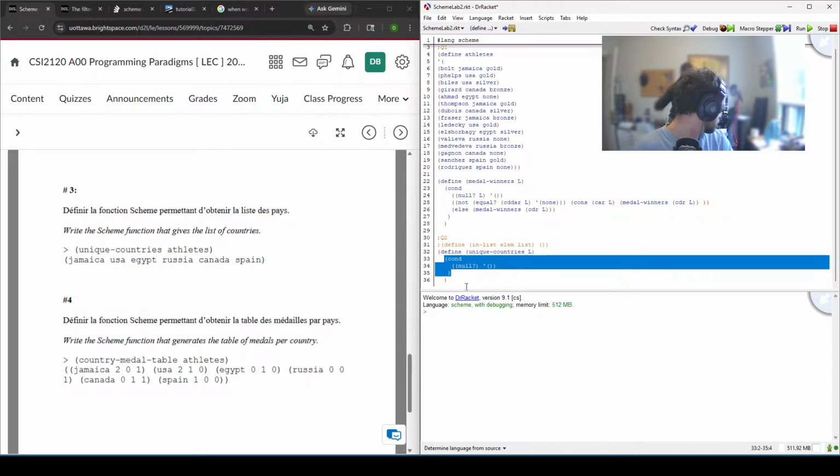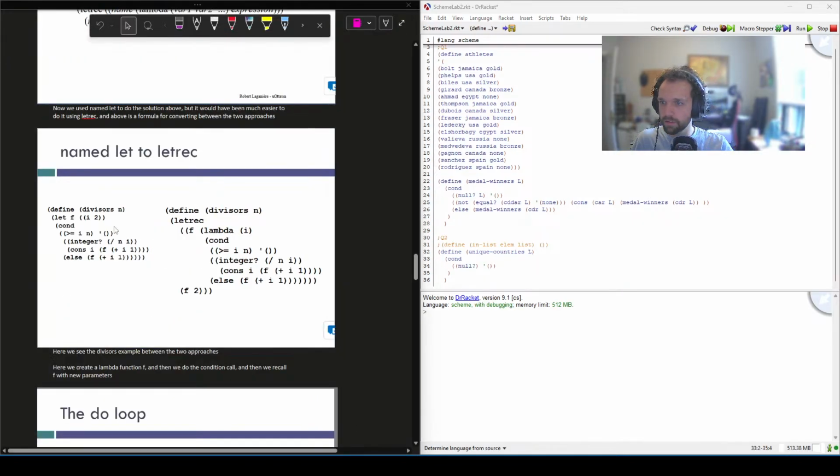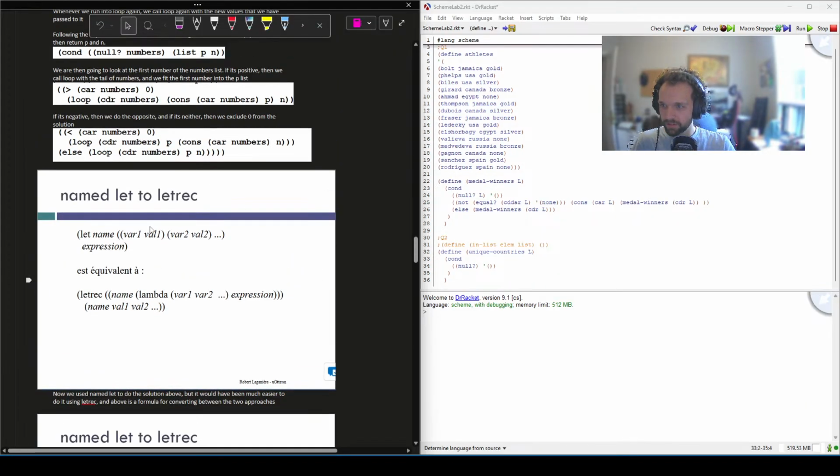Oh, cleaning off your desk? Yeah. Okay. Don't worry, it's not permanent. It's just I want to wipe off my desk. Okay. Let's try using letrec just for funsies. Is equivalent to... Yes.